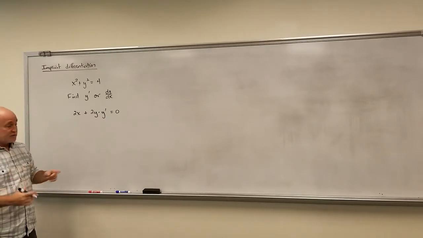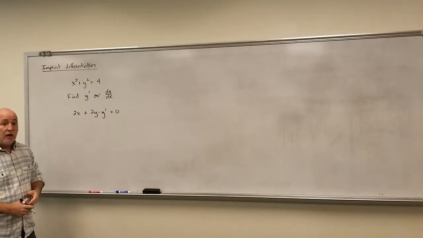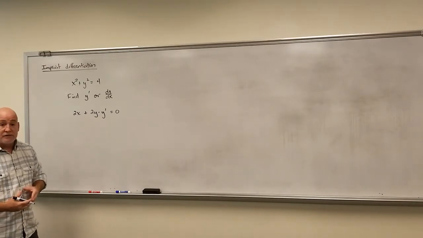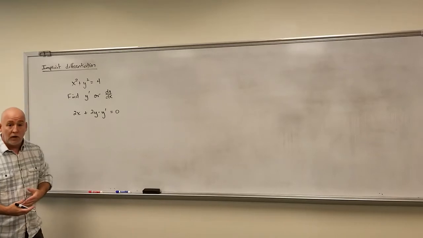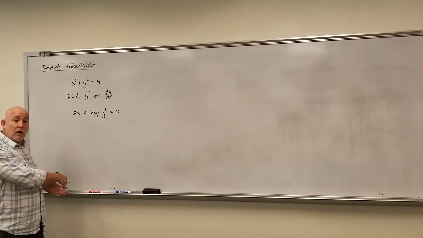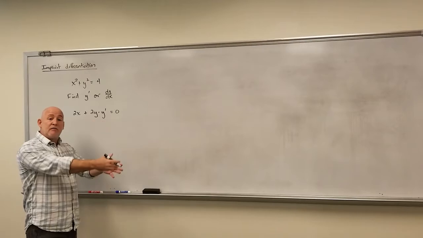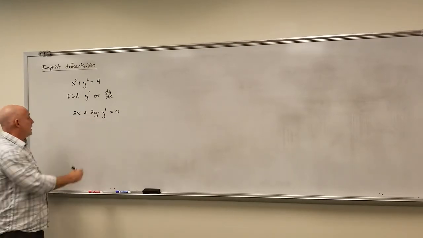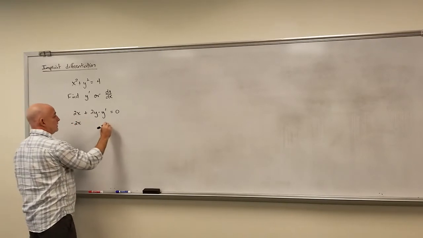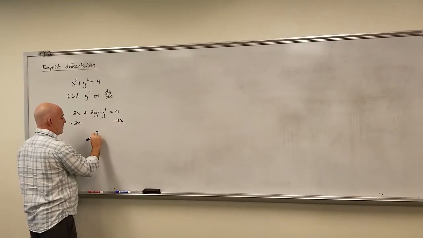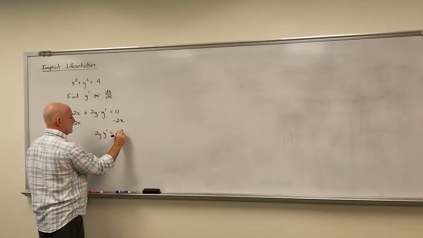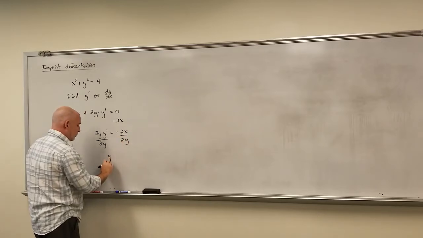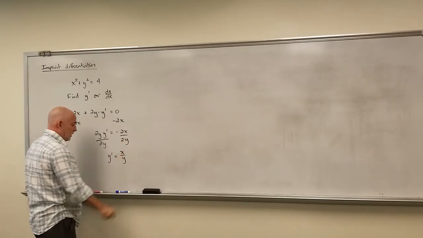Right. After this step, after you've taken the derivative, now you have a little bit of algebra to do. You need to solve for y prime. Now the good news is it's always a linear equation with respect to y prime, which means get all your stuff that has y prime on one side, everything that doesn't have a y prime on the other side. Sometimes you need to factor out the y prime and then divide. So let's see. We already have all of our y primes on the left, so let's move everything that doesn't have a y prime over there to the right. And then divide everything that's not a y prime. So we get y prime equal to negative x over y.